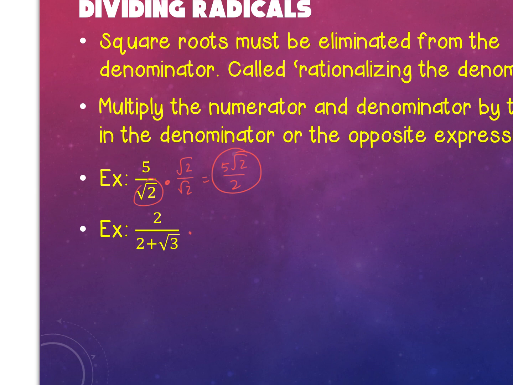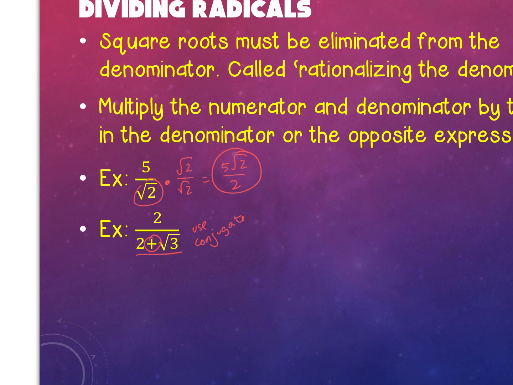Well, if I just multiply by radical 3 over radical 3, you think, oh, well, that's going to work. Well, notice what happens. When I do it, it's like distributing radical 3, and it's going to be 2 radical 3 plus square root of 3 times square root of 3 is 3. But notice what happened. I didn't get rid of the radical. I just moved it from one term to the other, but I still have a radical. So this method is ineffective for this strategy. So what do we do? Well, this is where you're going to use conjugates, okay? And a conjugate is basically the same expression, but with a different sign, okay?